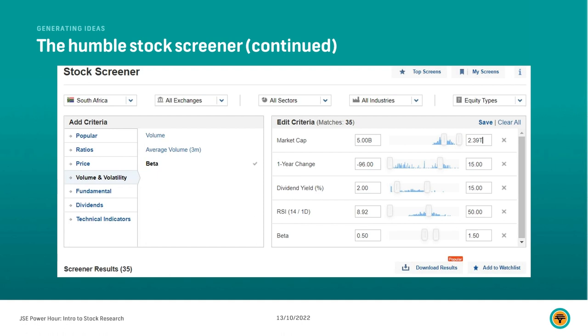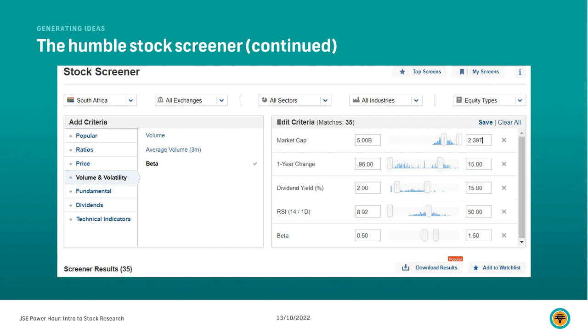The RSI, my technical indicator of choice. The RSI is called the relative strength indicator, and it basically spits out a value between 0 and 100. And from a technical standpoint, if it goes above 70, it means that there are a lot of buyers in the market and that the stock is likely overbought, or what is termed overbought. And when it's below 30, it generally indicates that a stock is oversold or there's a lot of sellers in the market. And usually, because a lot of technical traders trade on the RSI, when a stock falls below 30, there tends to be a technical bounce, that's what they call it. And if a stock goes above 70, the opposite can happen just from a technical standpoint.